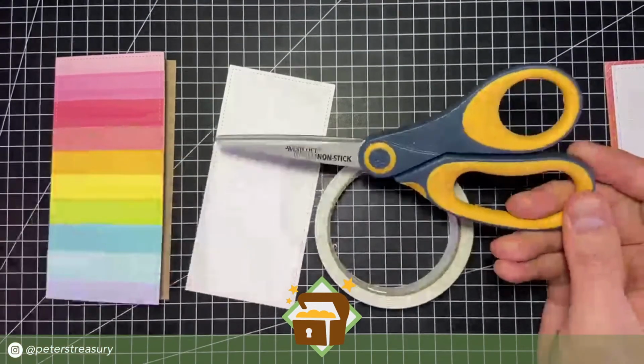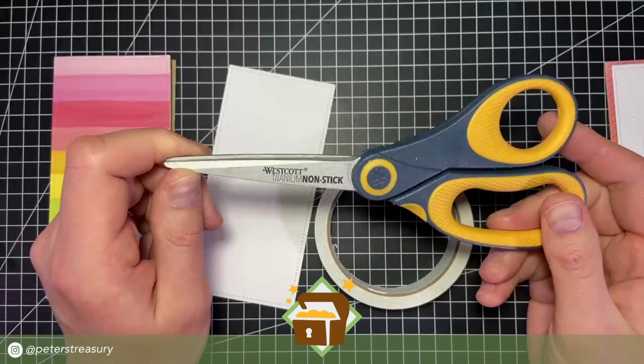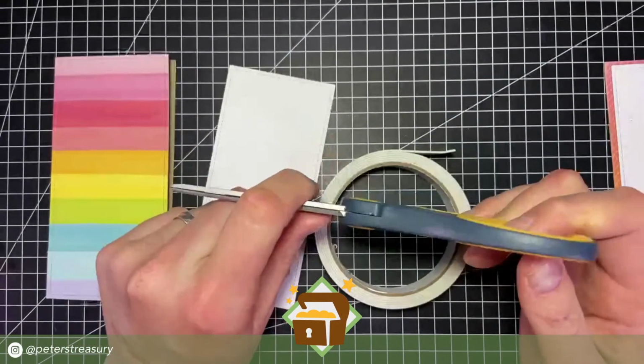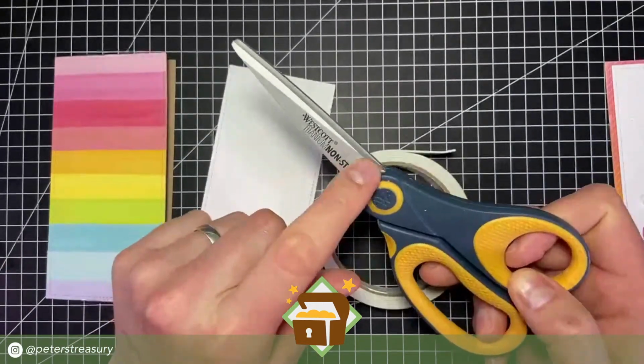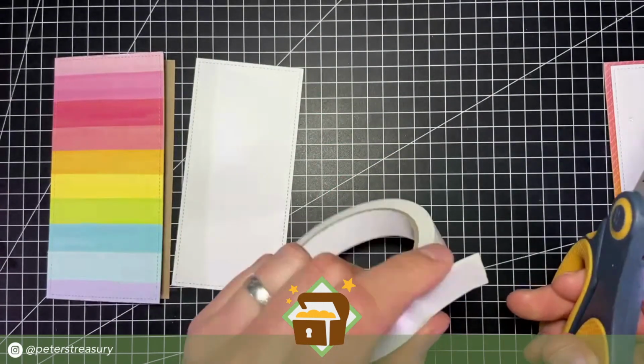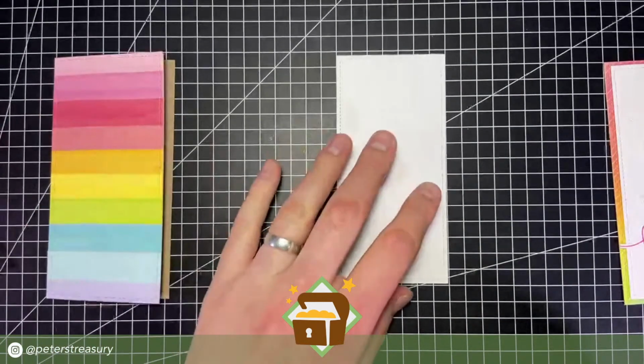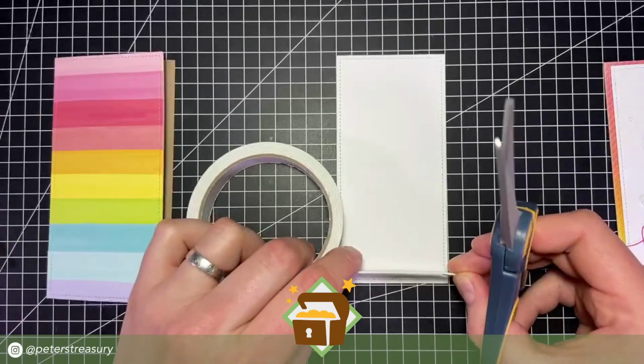Also, a really good thing I found is the Westcott titanium non-stick scissors. You have this from different brands as well, but it has a coating which allows you to cut through foam tape without sticking it to your scissors. So that's really a real discovery I just recently had.